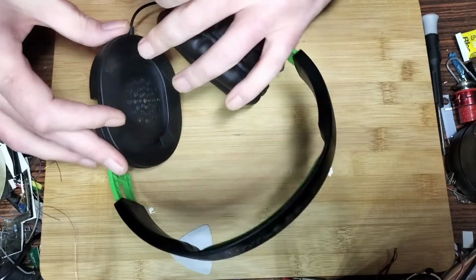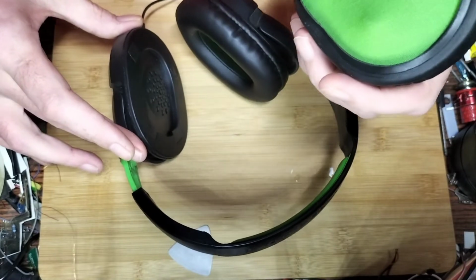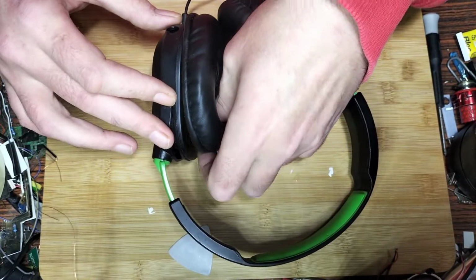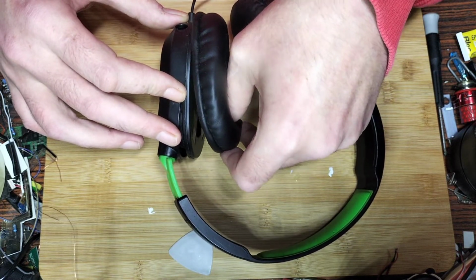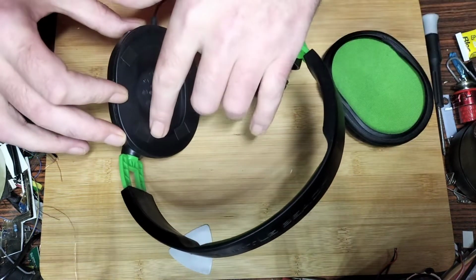Right, so from what I can see, you would need to get this back on, which is going to be a bit of a pain in the butt. How would you do that? Yeah, I wouldn't recommend doing that. Sometimes they make it so you can align it and get it back in, but with this one you'd have to loosen the screws, which I'm assuming are underneath there.